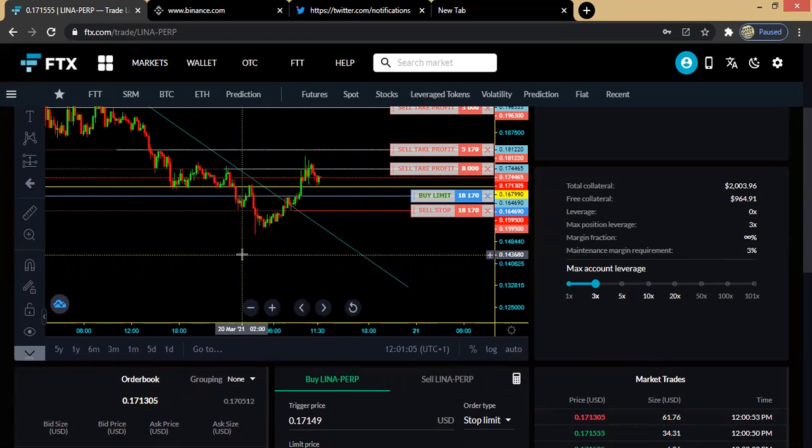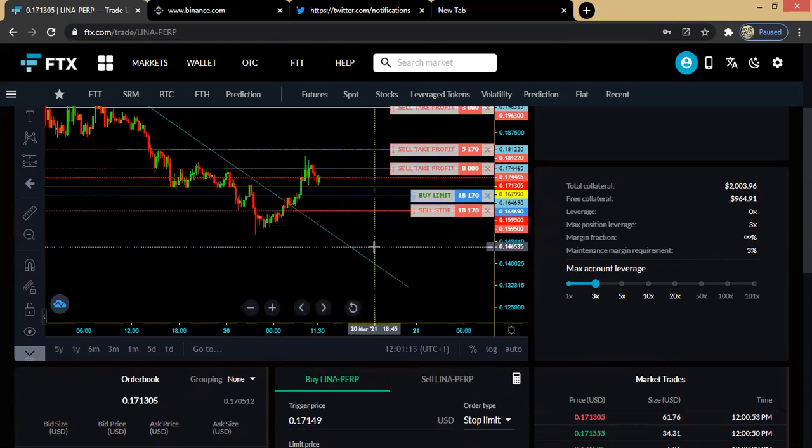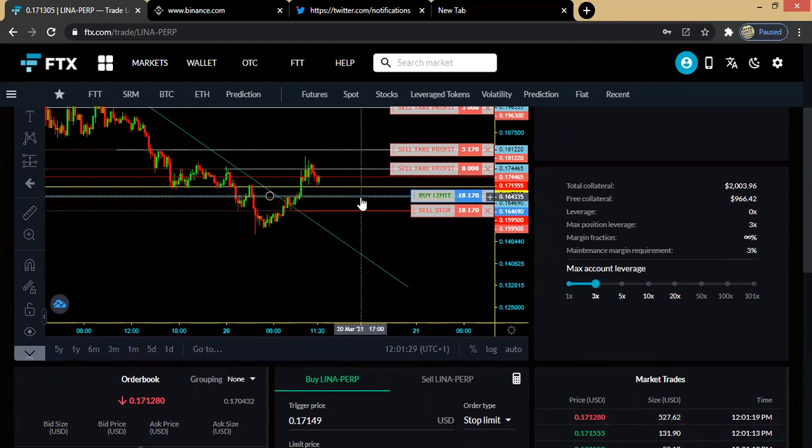Please get it clearly. Assuming the price, as we have now, the price of this LENA is roughly 0.17 cents. But then you want to buy it at 0.18 cents. Let's put it that way. The current price is roughly 17 cents, but you want to buy at what?